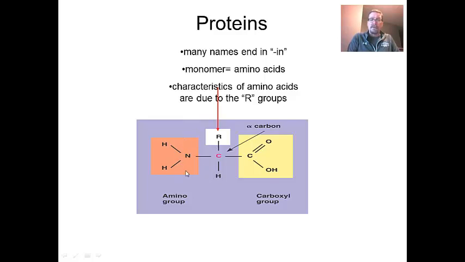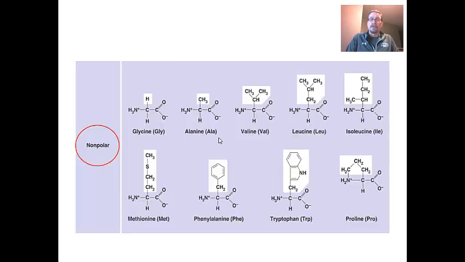What you see is you have an amine group and a carboxylic acid group. You have a hydrogen off the carbon. It's sharing. Our carbons love to share 4. And then the R is whatever the side chain is. So the amine group will bond to a carboxylic acid group, again in a dehydration synthesis, to form a peptide bond. And really what helps control what the protein is is this side chain that differs for all 20 amino acids.